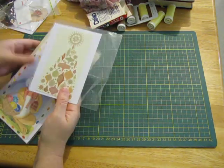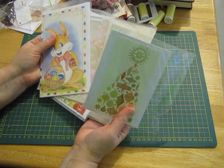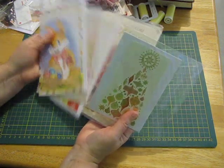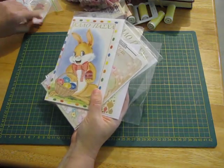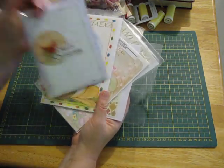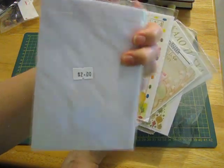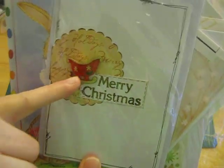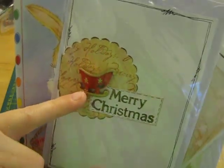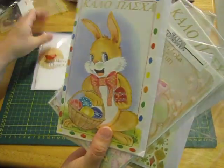And then they had a special where it was 6 for 50 cents, although I think he got it wrong and ended up charging me 10 cents each, but I took it for 10 cents each. I mean, this one's got $2 on the back. This one I didn't really like, it's handmade, but I really like this little embellishment, so 10 cents for that little embellishment I thought was alright, and I can reuse the card.